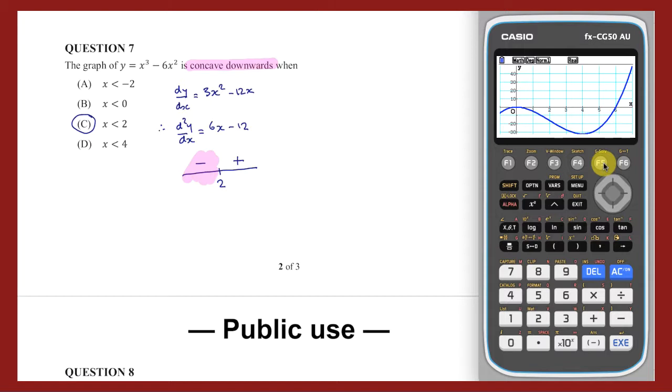This question could have been asked in a way that required a more precise location for that inflection point. To obtain this, the graph of the first derivative of the function would be very helpful. This is because the turning points on the graph of the first derivative will occur at the same x values as the inflection points on the graph of the function. To draw a graph of the first derivative, exit to the graph editor.